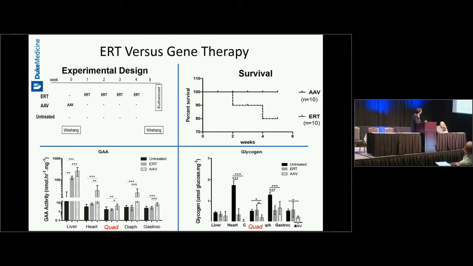First of all, we did see some mortality in the ERT mice related to hypersensitivity, and then we can look at GAA activity in the muscles and glycogen content in the muscle. We did see elevated GAA activity in liver with either treatment, in heart, a unique elevation in the quadriceps for the AAV-treated mice, and then looking over at the decreased glycogen content that correlates with treatment of Pompe disease, a very nice reduction of glycogen content in the heart. That's the most responsive muscle tissue. But a unique reduction, very nice reduction of glycogen content in the quadriceps with gene therapy that wasn't seen for ERT.